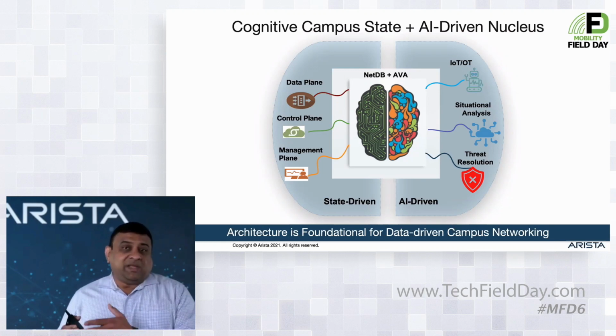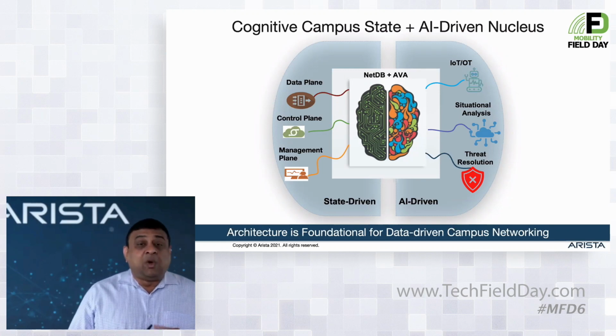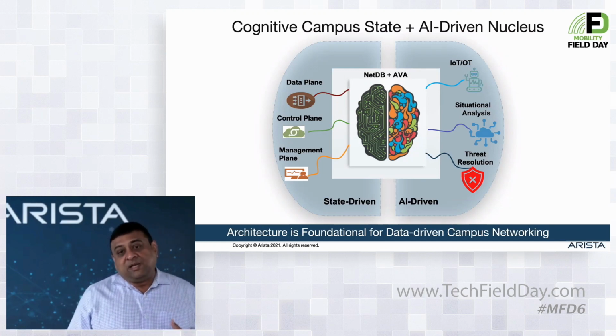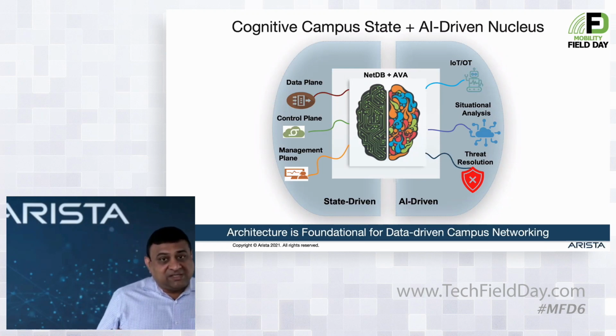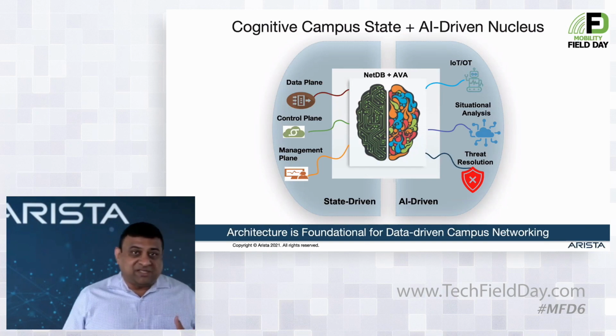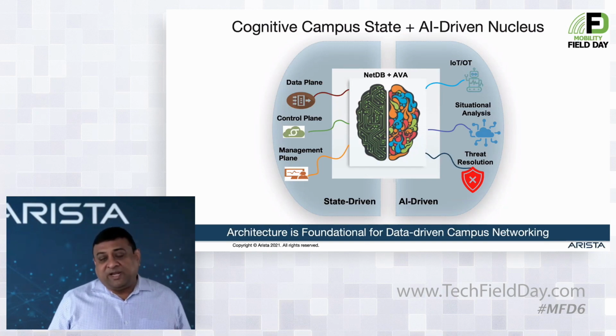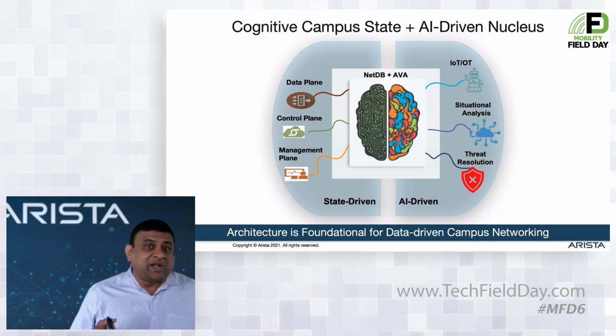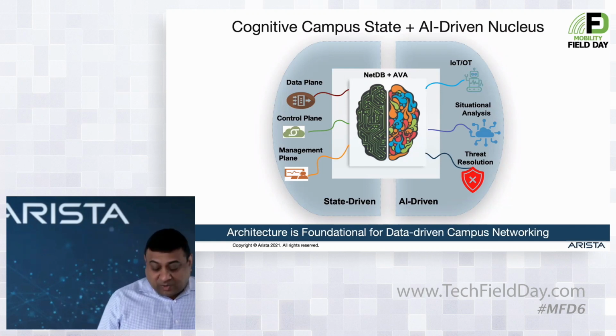And that's when the virtual assistant kicks in, which is then able to consume this data, generate situational analysis, and then basically able to remediate by talking back to this Cloudvision and saying if this device is compromised, what remediatory actions you need to take, such as putting it in a quarantine VLAN, shutting down the port, and so on.